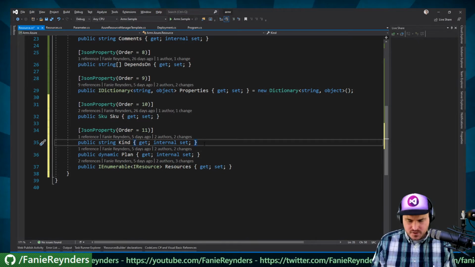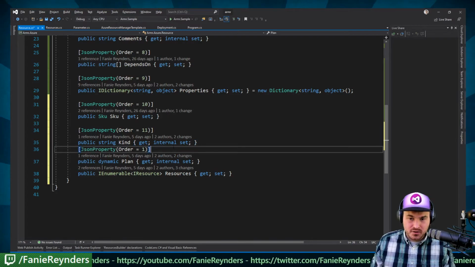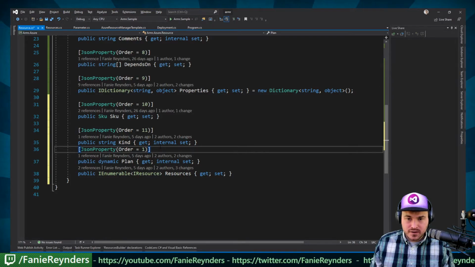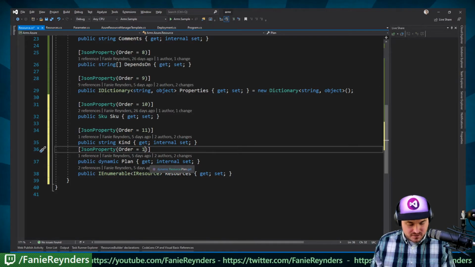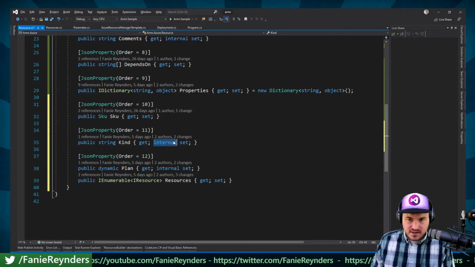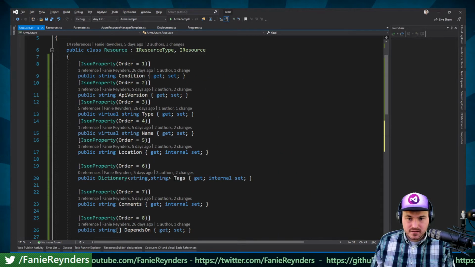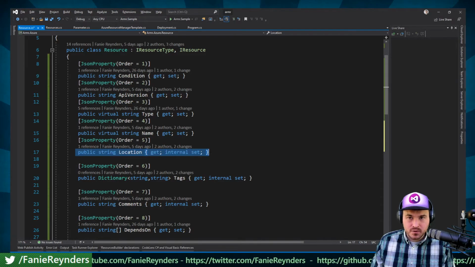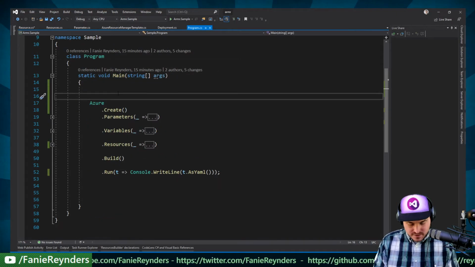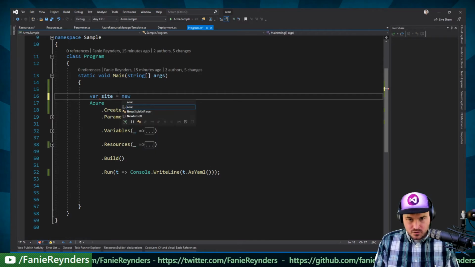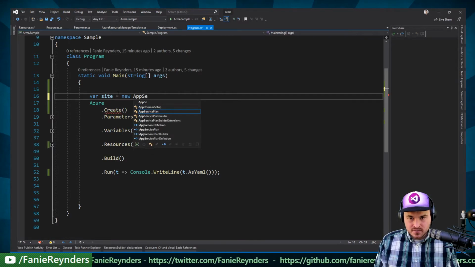Plan. So of course this is internal set, which is great. That's cool. So internal set, that's maybe a good thing. See that? It's internal set. So it means that if I want to set the location, for instance, in my application, let's say we have site is new app service.